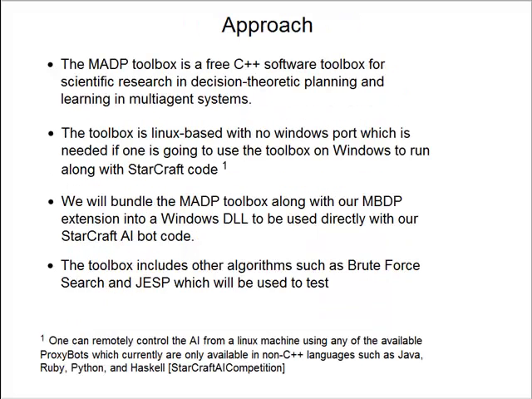There is C++ software called the Multi-Agent Decision Process Toolbox, or MADP. It provides an API for conducting scientific research in decision theoretic planning and learning in multi-agent systems. It has several algorithms, including Dec-POMDP algorithms and a model interface. It is currently only for Linux, but in our research we created a Windows port so that we may easily build a Windows DLL to be injected into StarCraft.